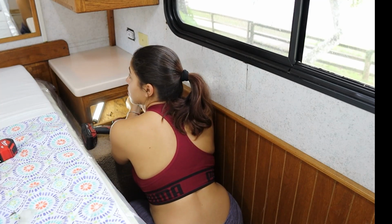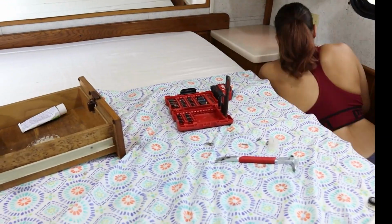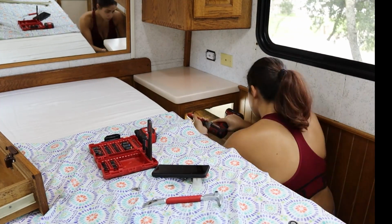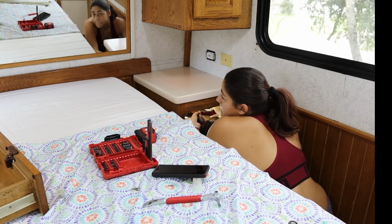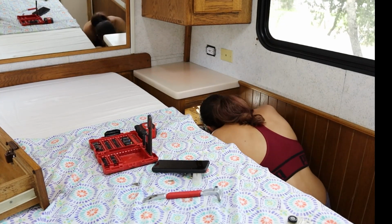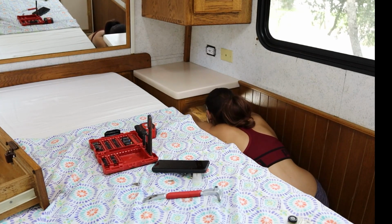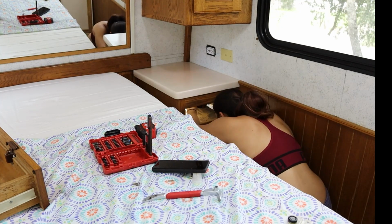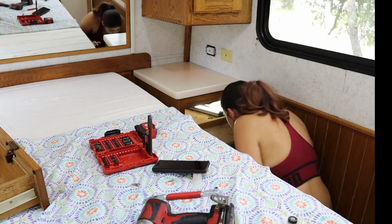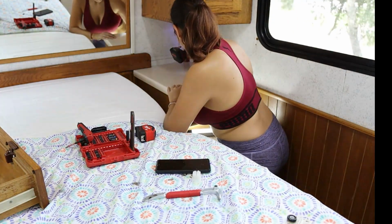And fun fact, we purchased this RV in October of 2021. So we drove it down to Florida and we started working on it immediately. So this must have been sometime like maybe the second or third week of October. And as you can see, I am not wearing a jacket or even a top, just the sports bra, because it was just so hot. And yeah, for those of you who don't know, that is life in Florida. No matter what time of the year, it can be really, really hot to the point that you don't even want to wear any clothing. So anyhow, just had to get that out of my chest.